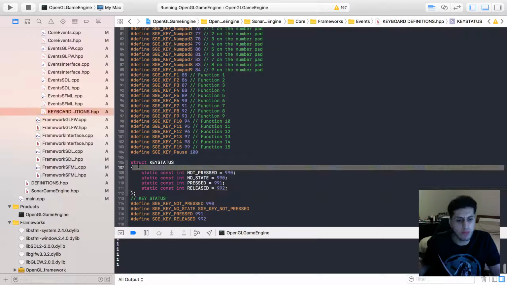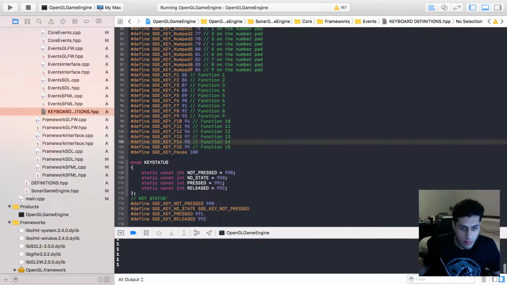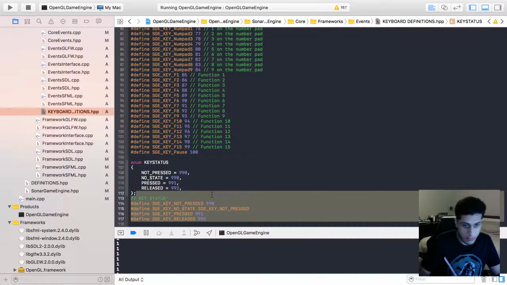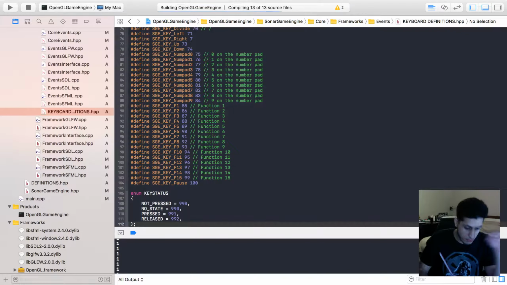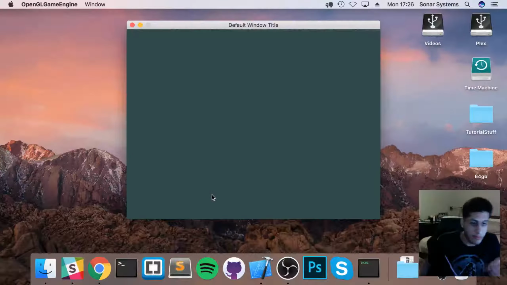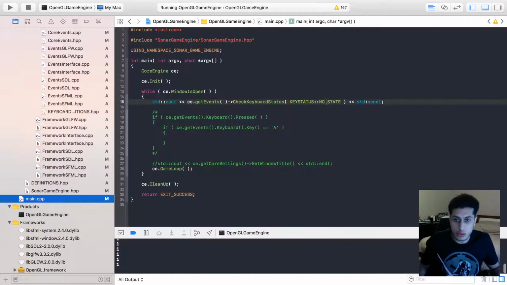Actually, I think honestly it is best if we change something like this to an enum. So let's just replace this with a comma, comma, comma. Get rid of these. Okay, return 1 just to make sure. We change this to released, for example.